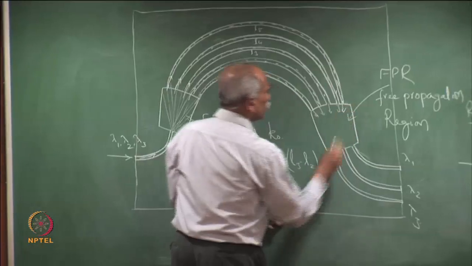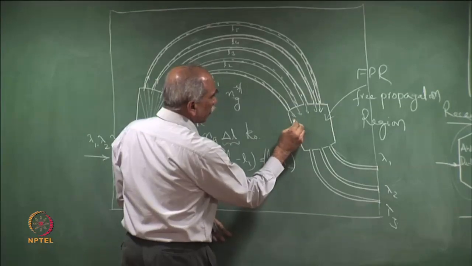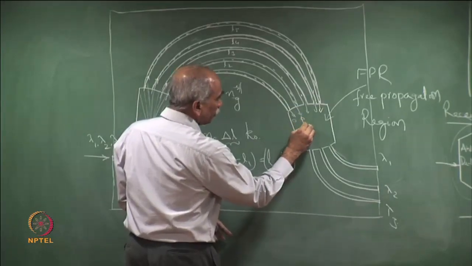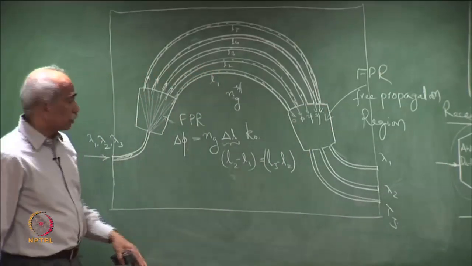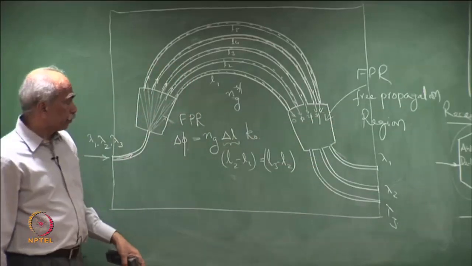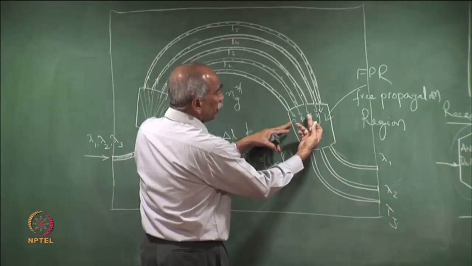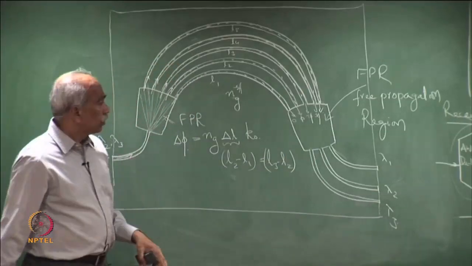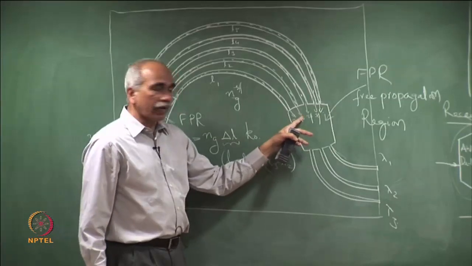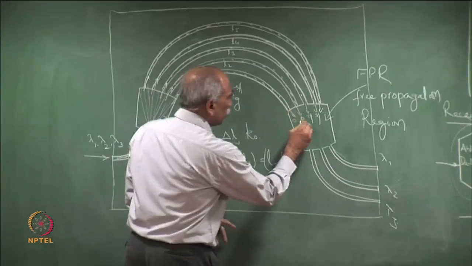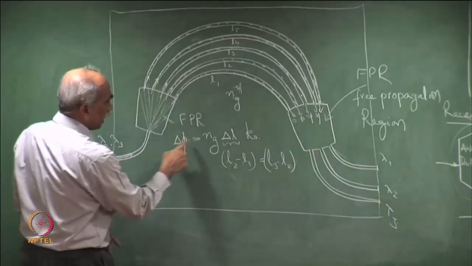And so, all of them with respect to this, if I say the phase here is phi naught or 0, then this is phi, this is 2 phi, this is 3 phi and this is 4 phi and so on. So, they come at different phase differences. It is possible that these phi could be integral multiple of 2 pi, in which case all of them are in phase, or they could be in different phases. So, depending on the phase difference phi, the output could, depending on, so this is del phi is equal to k naught.